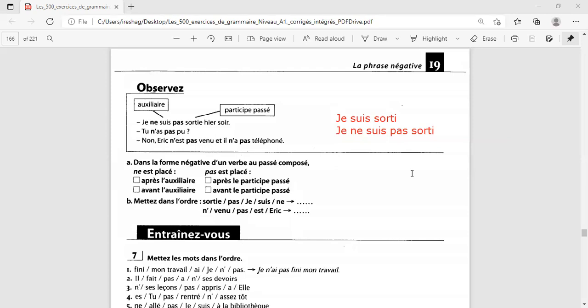Okay, is that part clear or not? Nadisha, you were silent. Can you repeat again? I couldn't understand it. Can you remember past tense? Yes. Okay, so basically, je suis sorti. It's a past tense sentence, right? It gives the meaning I went out. Can you remember that part? Yes. Then you are putting ne pas around the auxiliary. You know this is the auxiliary, right? They have mentioned it here. And this is the past participle. You are not putting the ne pas to the past participle but to the auxiliary verb. Is that clear? Yes.